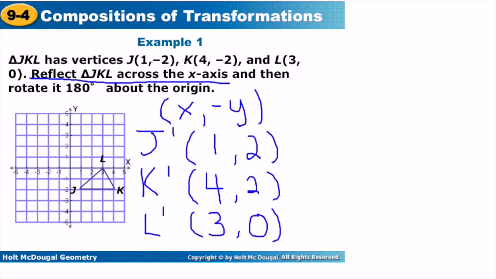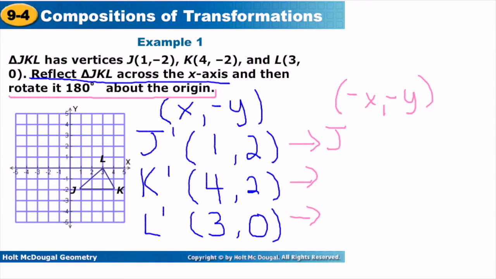But that's not all. From here, you are asked to then rotate it 180 degrees about the origin. Remember, if we're not given a direction, then we automatically assume we are rotating counterclockwise, but because it's a 180 degree rotation, it doesn't matter whether we're moving clockwise or counterclockwise. Our rule is still the same. Our rule this time is to find the opposite of our x coordinate and the opposite of our y coordinate. So I'm finding the image of the image. If I relate it back to our original, I'm finding double primes this time around.